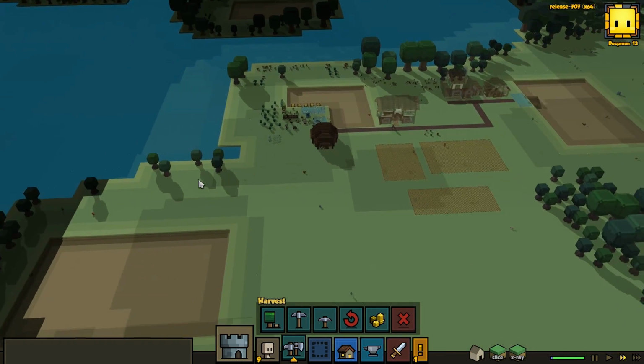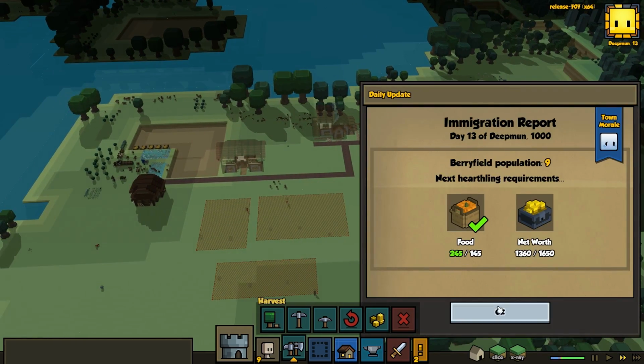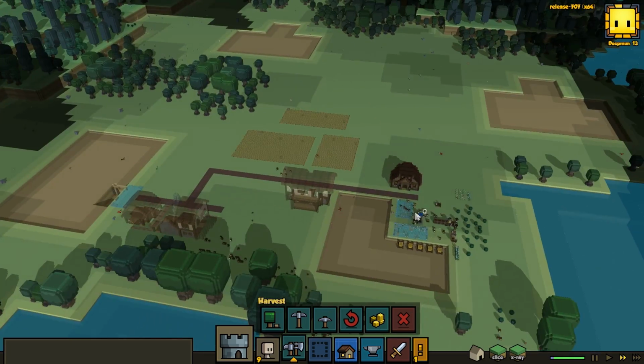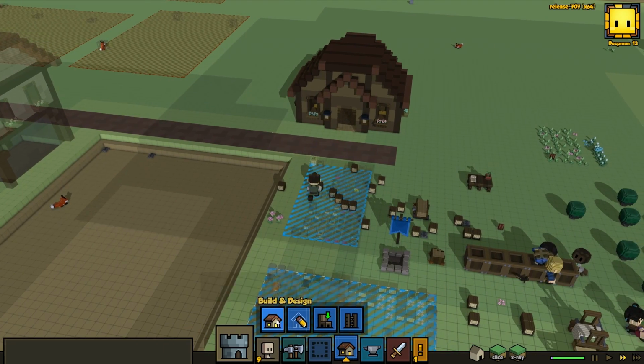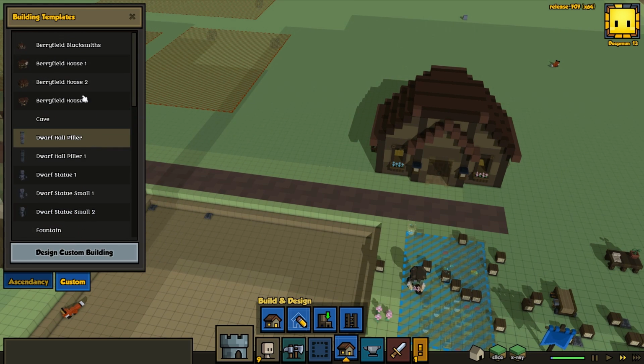So the community would probably end up being about sort of this big with the quarry. I don't know if we're going to add the quarry. So the net worth is too low now. So more housing, I think, is desirable. Put some dwarven statues in if you want.